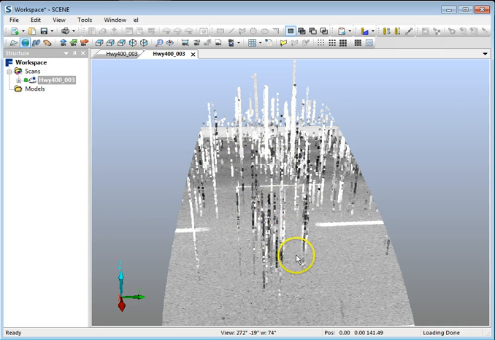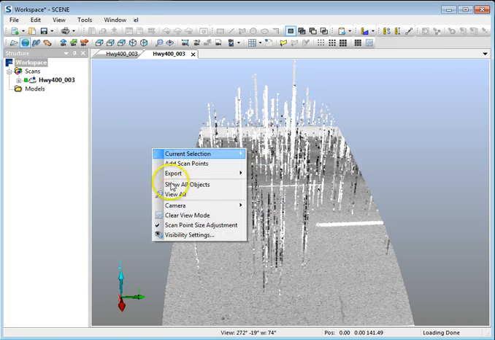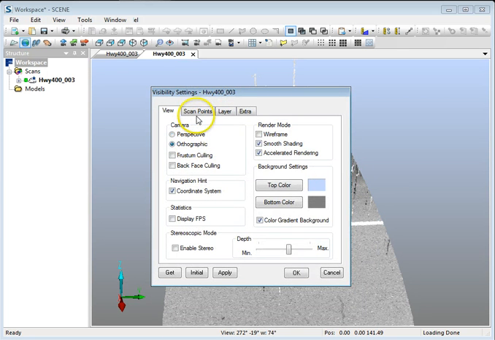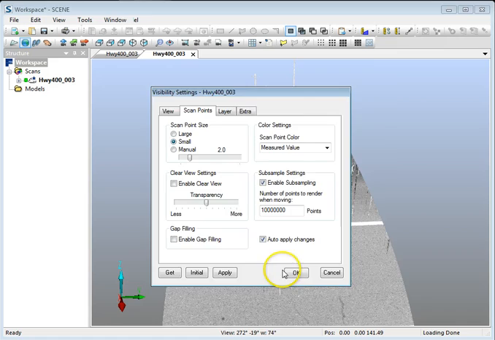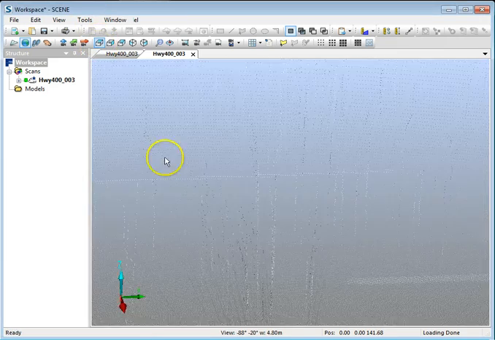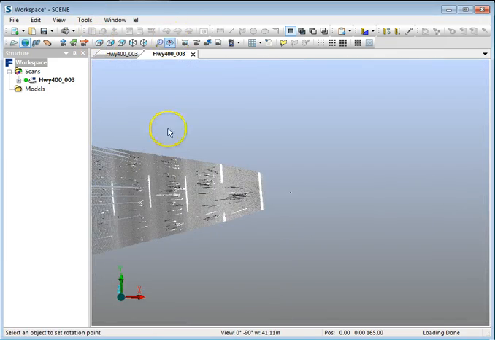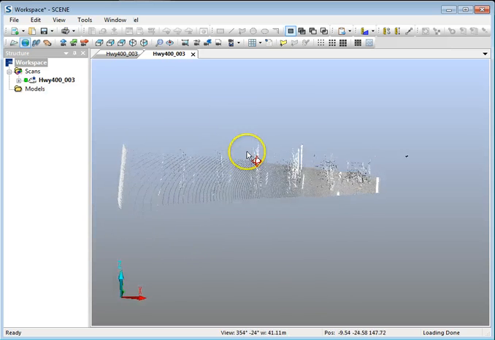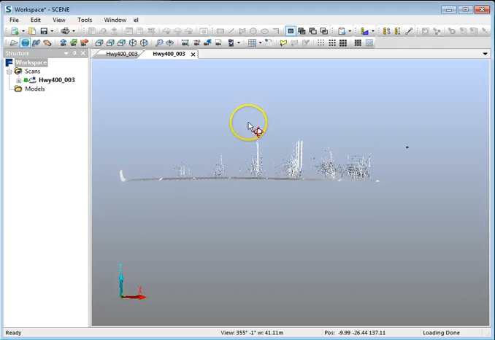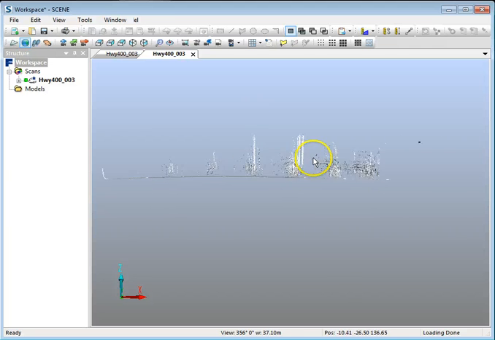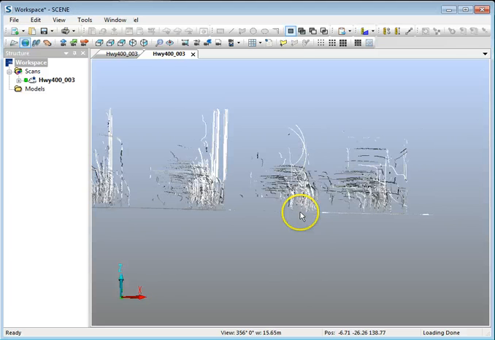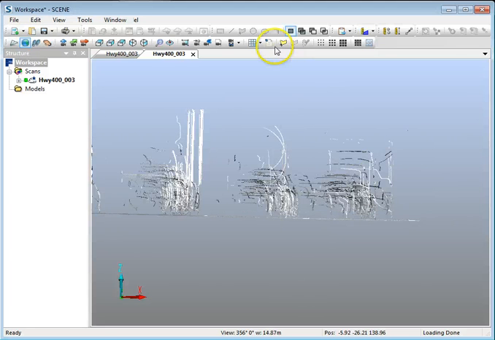Now you can see that I've got all the noise here, but one thing that I like to do is change the visibility settings. So I like to go into orthographic view, and I also like to change the points to small. I'm going to go back to the top view. I'm going to make the center rotation here on the side, and I'm just going to look at this from like a profile, just like that. So when I zoom in, I can look at it here, and I can make some selections using the polygon selection tool here.